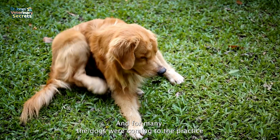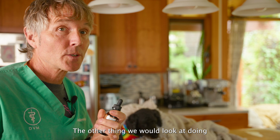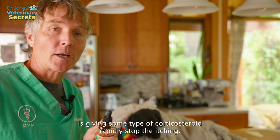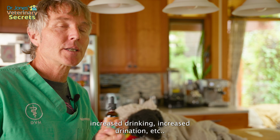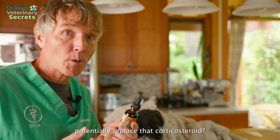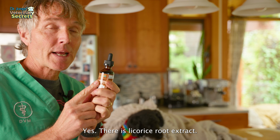And many of the dogs that would come into the practice are also really itchy. The other thing we would look at doing is giving some type of corticosteroid to rapidly stop the itching. Obviously, you're not just going to go out and get a steroid, plus steroids have their side effects: increased drinking, increased urination, etc. So is there a natural product that could potentially replace that corticosteroid? Yes, there is. Licorice root extract.